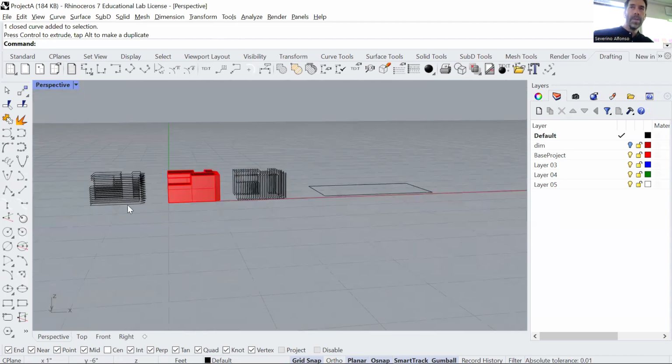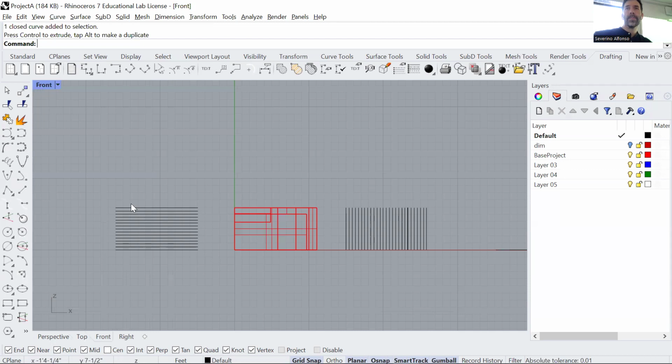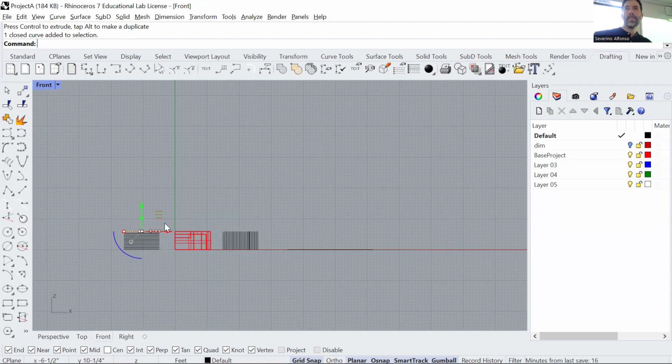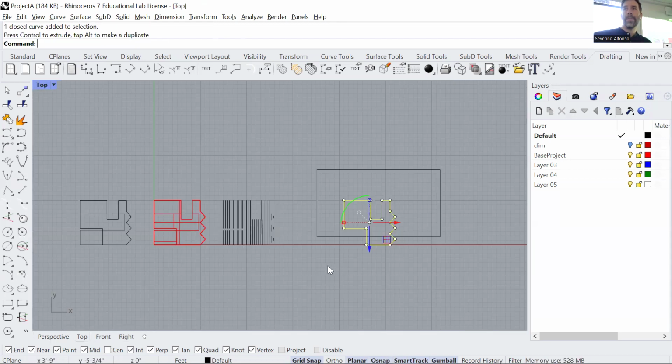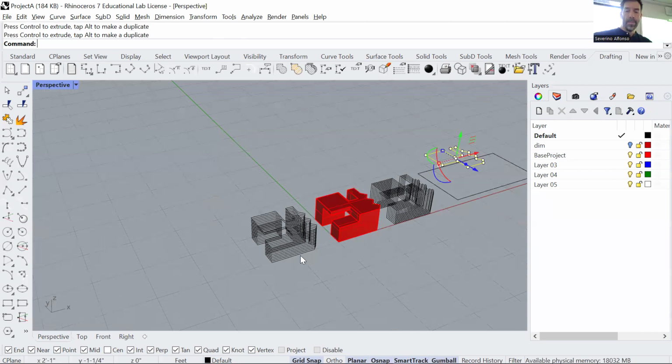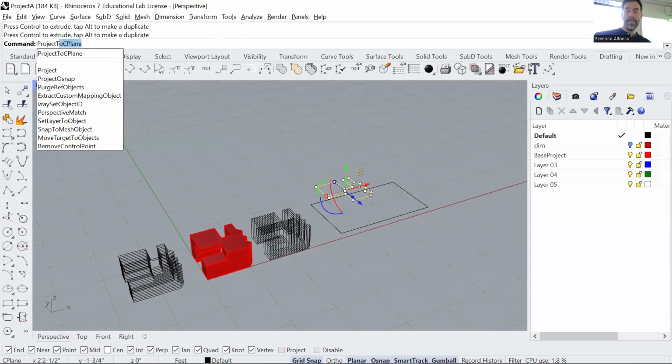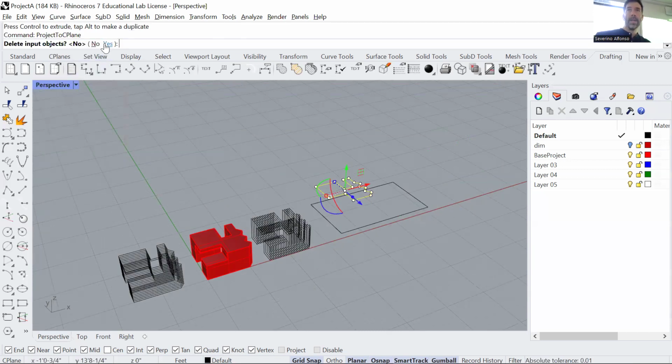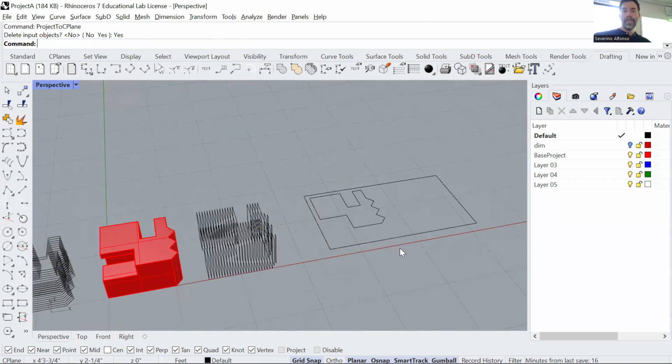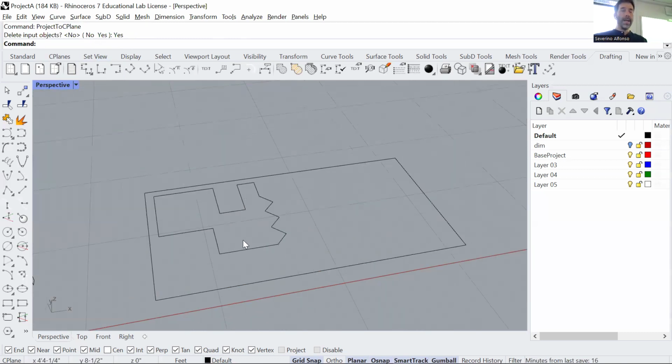If I take one of these plans, for example, move it around here and put it there and project to C plane and say, yes, delete that one. I can do one plan, maybe another one.